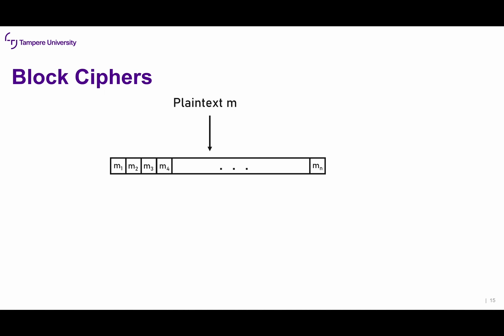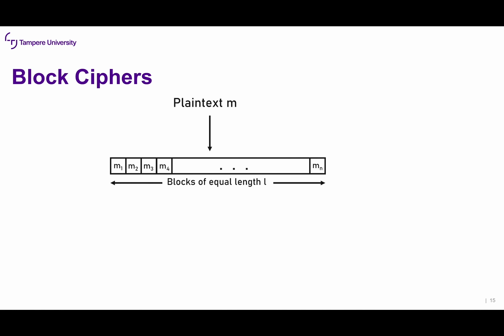Good. So we described how stream cipher works. Now we need to move to block ciphers. In a block cipher, we have a plaintext message M that we will not encrypt bit by bit. Instead, we have to split the message into blocks. In the block cipher, letters are grouped into same sized blocks, so blocks of equal length. And these plaintext blocks are processed together to form the corresponding blocks of ciphertext in a way that changing a single letter in a plaintext block can potentially change other letters in the corresponding ciphertext.